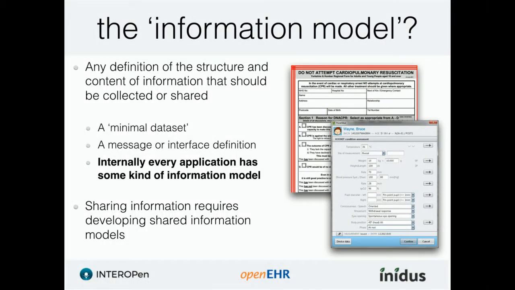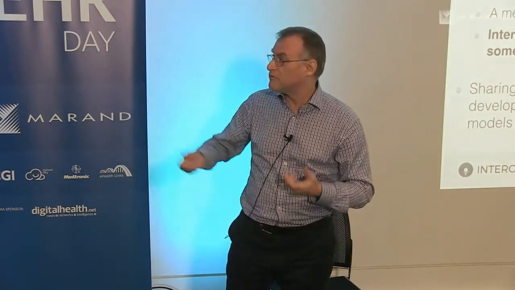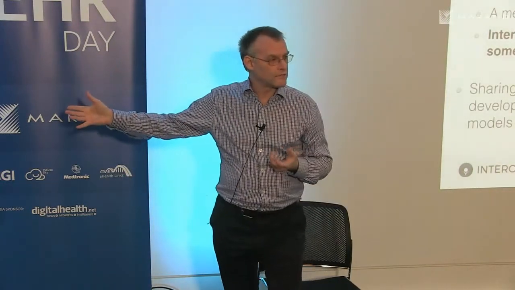You can't see that, but the thing with the red border is a do not attempt pulmonary resuscitation form. That's a sort of information model. It's on paper, but it's telling me as a human being we want you to collect this information. It's applying some constraints to what I'm doing. I'm not allowed to put anything in there. I'm not supposed to. It's hinting to me about what I should collect and how I should collect it. But of course, we're talking in this context very largely about the digital version of the information model.